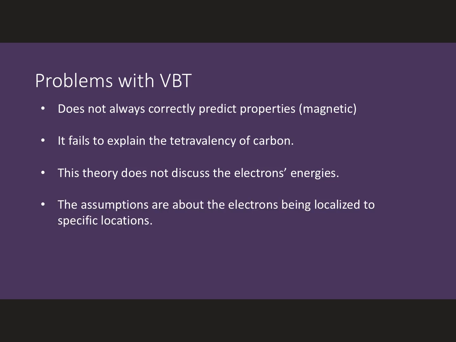Another big problem is how it actually works, because remember, when we form a bond in valence bond theory, we said, all right, we're going to form a bond between the two hydrogen atoms. We're saying specifically in this nomenclature that we've got two electrons in that specific location. And we remember with quantum mechanics, that's not a good thing. The Heisenberg uncertainty principle said that this was not something that quantum mechanics really allows for. We need to have a lot more flexibility. So again, valence bond theory doesn't do what quantum mechanics says is actually the case.